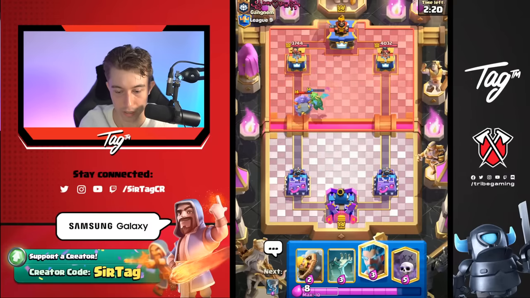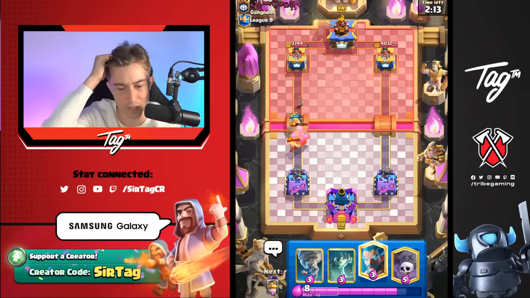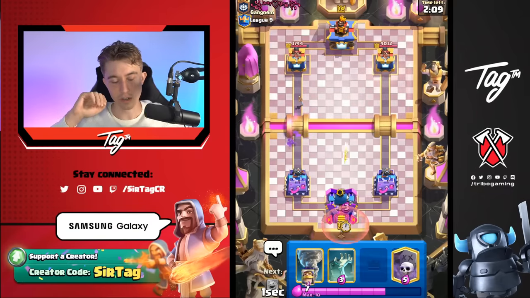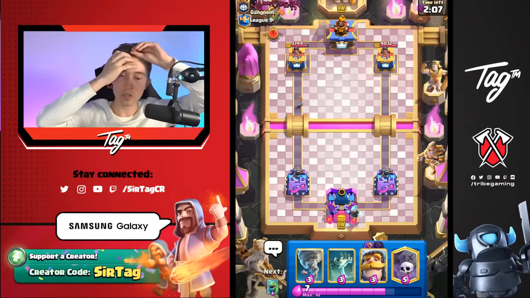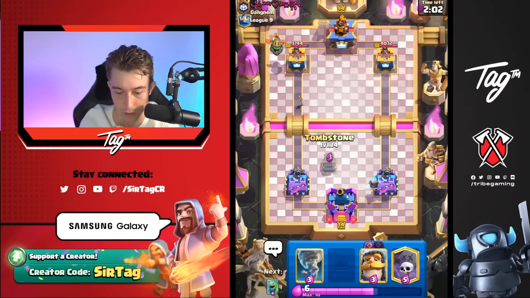What do we do here? Oof. All right, we're just gonna Barb Rail. This is definitely a good matchup for us if we're playing against anyone with Bowler and Electro Wizard and/or Electro Dragon and stuff like that. Those cards are pretty useless to us, relatively useless. I'm gonna go Tombstone here.